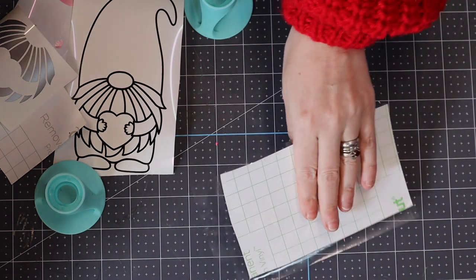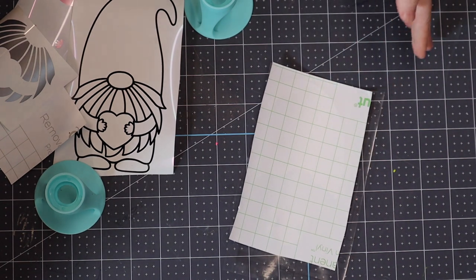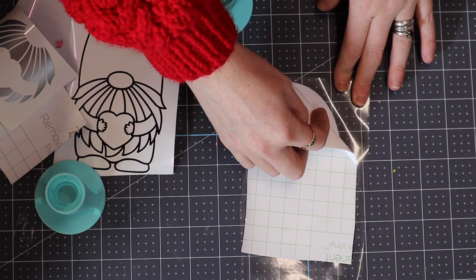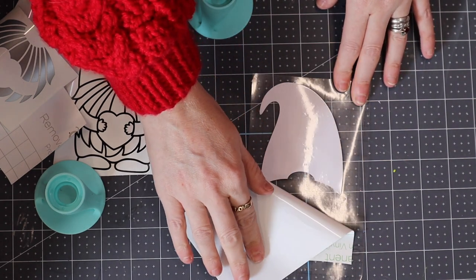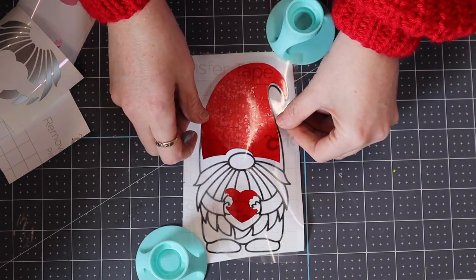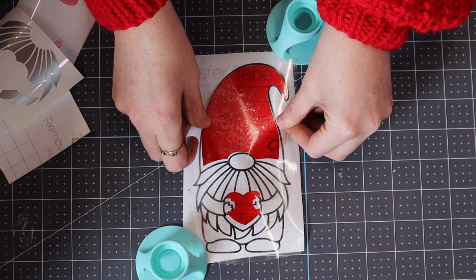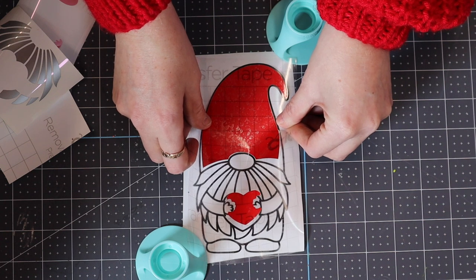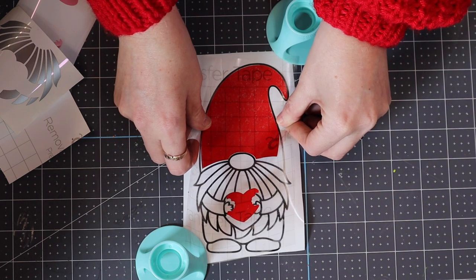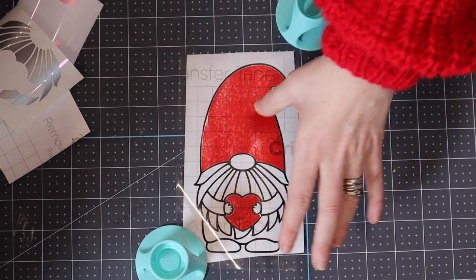And you always want to turn it over and do it from the back as well. And then you always want to remove from the back because it gives you a lot more control. And rather than pulling, I roll it back. We can then bring it over to our base image and I'm just going to gently hover it. Like so.